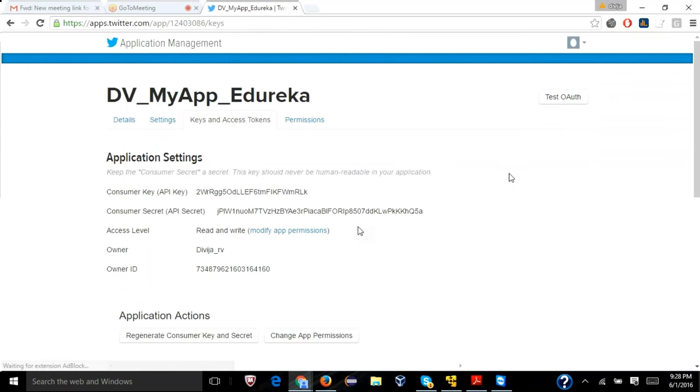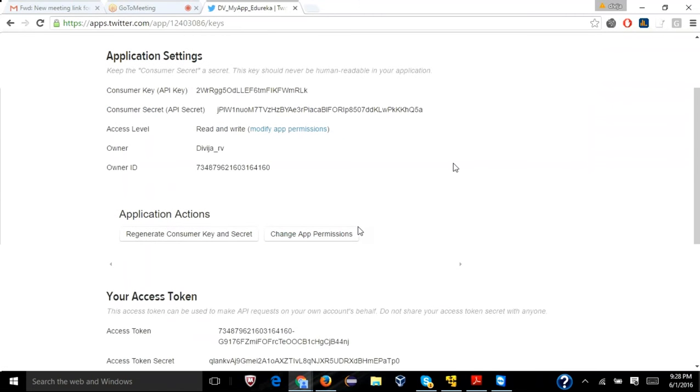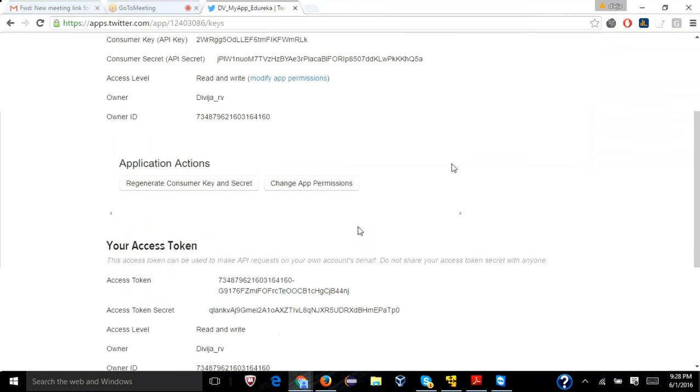Everything was updated into that file. Here you can see consumer key, consumer secret, access token and access token secret. These four things create a channel between this app and your Flume service.